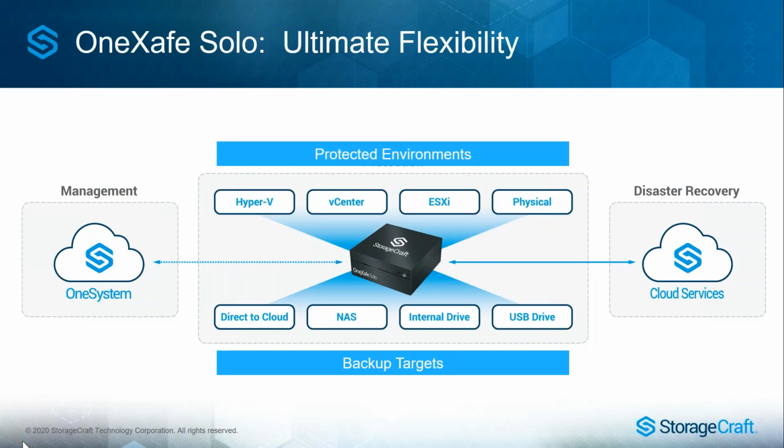But for some environments, I don't even have a virtual infrastructure to leverage. So I would like to have the logic and all the power of that service leader component of ShadowSafe in an appliance that is very versatile. I can deploy anywhere, and that's what we've done. So this thing has all the power, being able to protect Hyper-V, vCenter, ESXi, physical servers, because basically it's ShadowSafe smarts inside this piece.